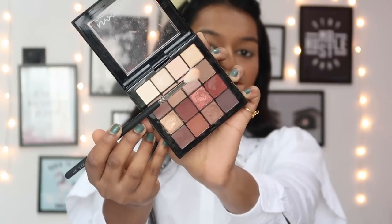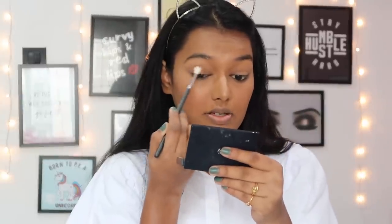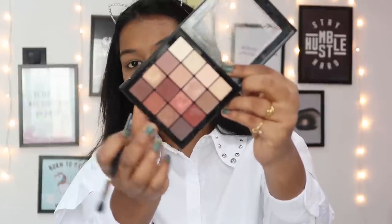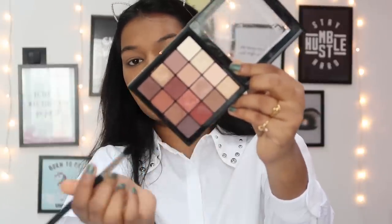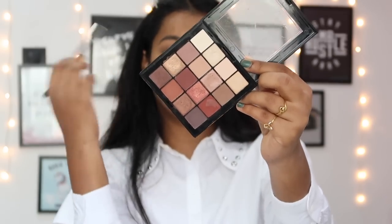I'm going to start with this dull brown color that you can see on the edge, which has a gray undertone on it. Taking that on a Pack 311 brush, it's a loose fluffy crease brush. Just going in windshield-wiper motions and putting this color everywhere. Next, I'm taking this mud brown and this other dull color. I'm going to mix both of these on a different brush so that I can get right into the crease. I'm taking this on a Pack 122.